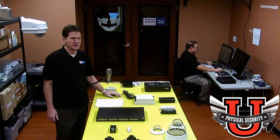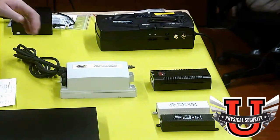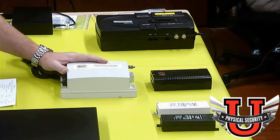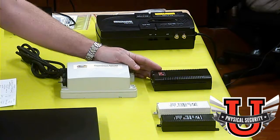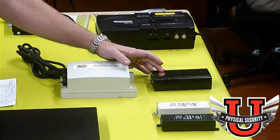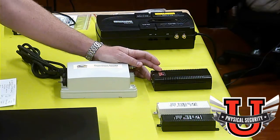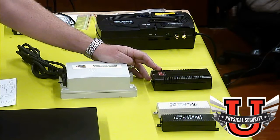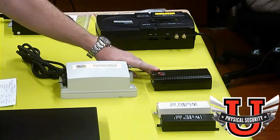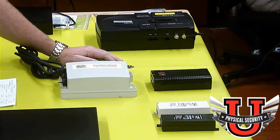First, let's take a look at some mid-spans, specifically the 9501 products. This is a product offered by a company called Power Design. They offer two products: the 9501 Go and the 9501 G. They both do the same thing — one is designed for indoor and one is designed for outdoor. The reason we have these products is to provide power to high-power PTZ devices and other things such as access points that might require power over copper twisted pair. These provide a 60-watt power output over four pairs, and they're compatible with the 802.3 AT standard, which is pretty important to know about in the physical security world.